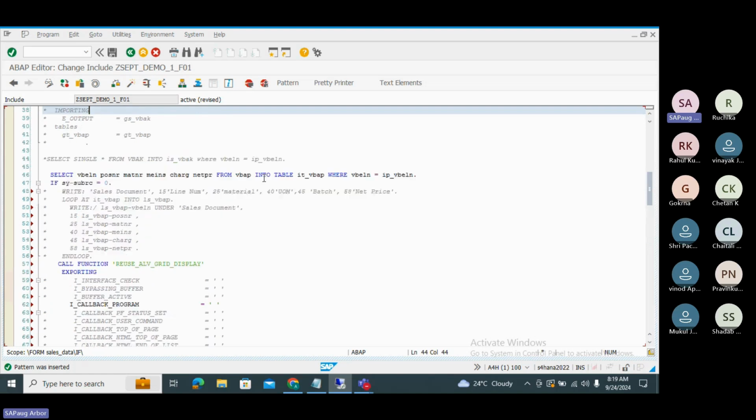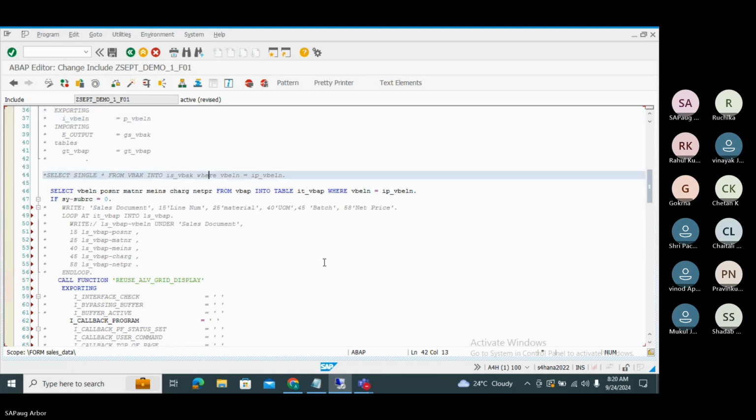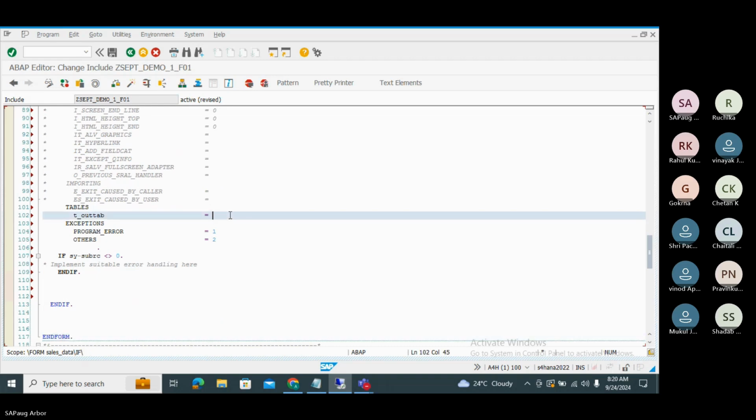So we already have a table in which we have fetched the data, passing this IT_VBAP.